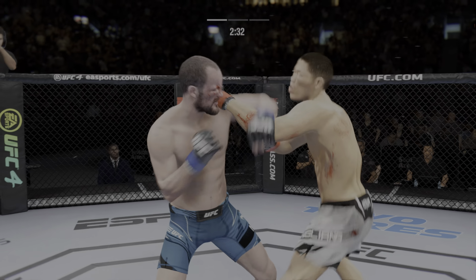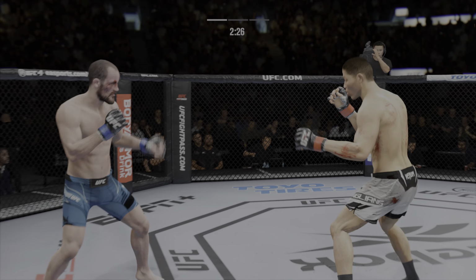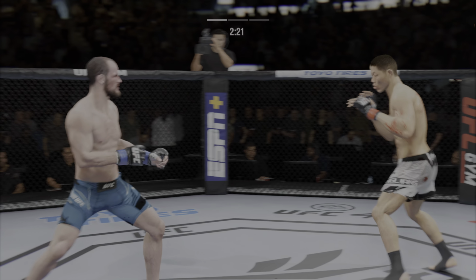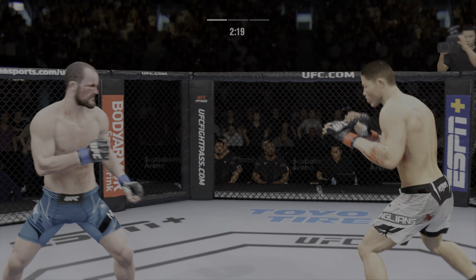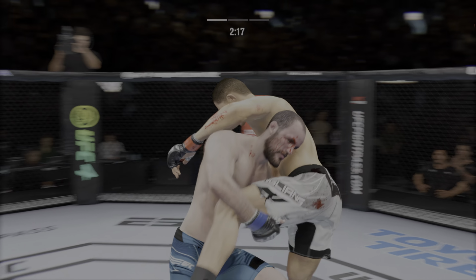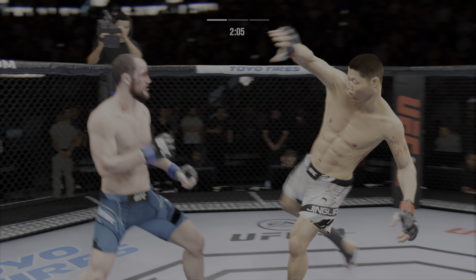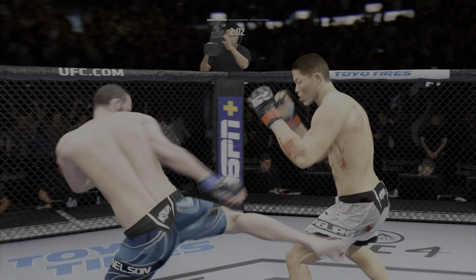Big shots being landed on both sides here. Look at him drive his shin into his opponent's body with that body kick. Big punch land. Oh, and he defends another takedown there, so looked like a pretty good entry, but once again, unable to get him back. Great balance, great awareness, moved the head back inside, turned that double into a single, sprawled and got away from his opponent. Great job.